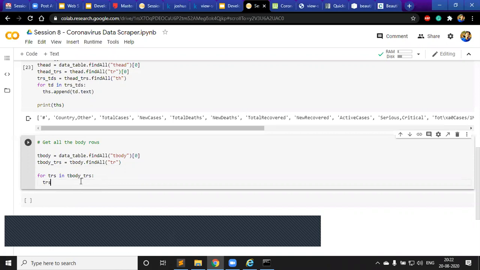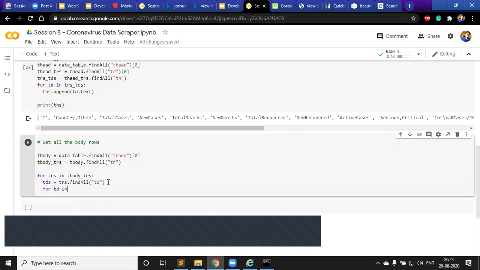So I could say TRS dot find all, and find TD. This I could say is TDs. So for this particular TRS, we have a lot of TDs, and now this will also be a result set, like an iterable. So TDs will have, let's say, 10 or 12 TDs, so I could iterate over it.